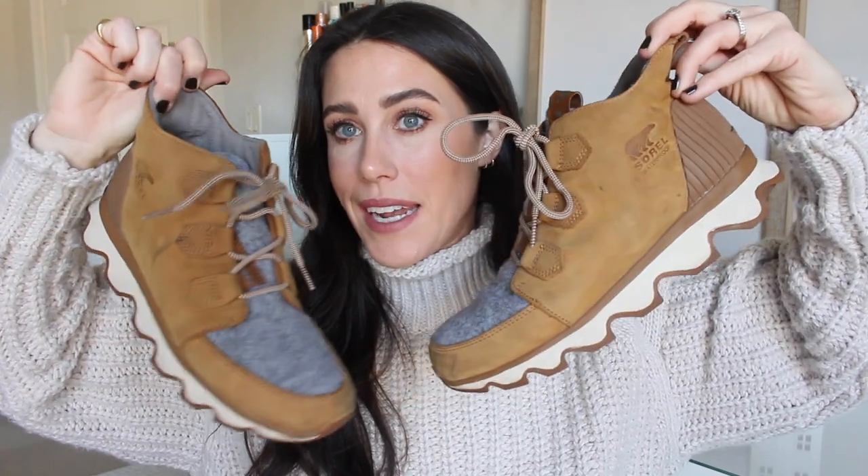The other boots I wanted to share — I wear these on my feet all winter long because when it gets really sloppy, slushy, and snowy out, this is what I put on. They are waterproof, they can go on ice, they have good traction on the bottom, and they keep your feet so warm. They are so good and not bulky. They are from Sorel — they're called the Kinetic Sneaker. I've had them for like two or three years now. They have a micro fleece lining and are fully insulated. Sometimes I wear socks with them and my feet get hot because they are so warm inside. They're super cute on, not bulky and heavy like some snow boots. I love these so much and I think they would be an awesome gift to give.